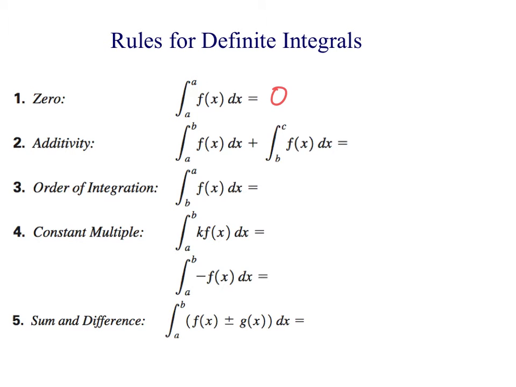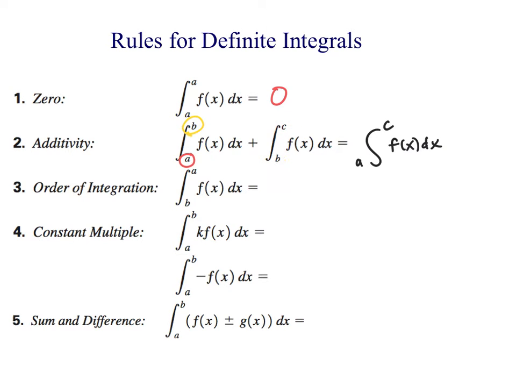All right, next property, additivity. If you have an integral that starts at A and then goes to B, and then the next integral starts at B and continues on then to C, you're just basically adding the area together. And so you could summarize that and say, okay, well that's the same as just going from A to C, blowing right through B anyway, and so that you can add those two integrals together.